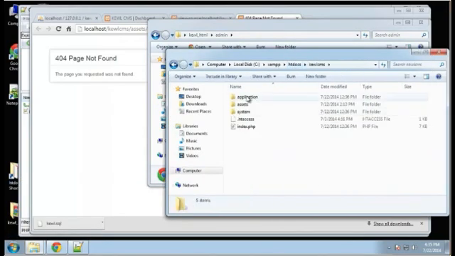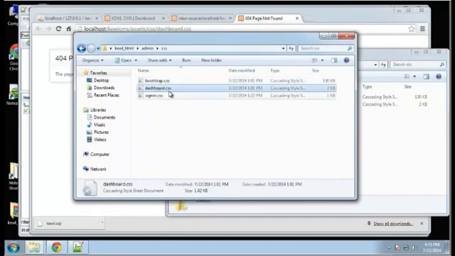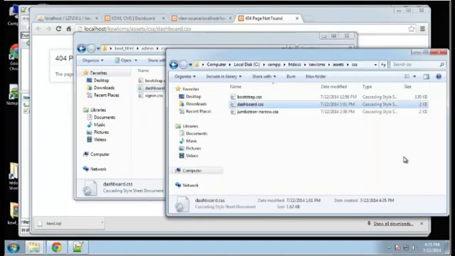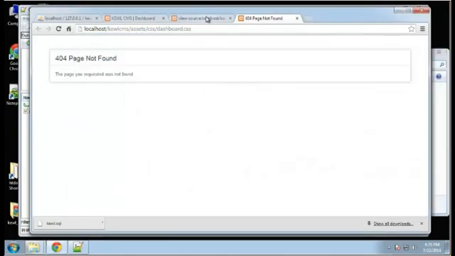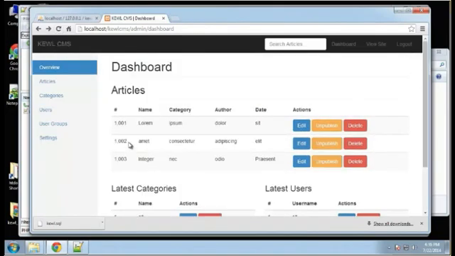So let's see, cool CMS, assets, CSS. Okay, we didn't bring the dashboard CSS file over. Okay, so let's try that again. Alright, so now everything's looking good. So what we're looking at is still static content in the dashboard index view.